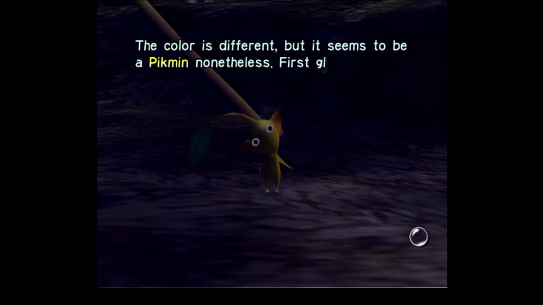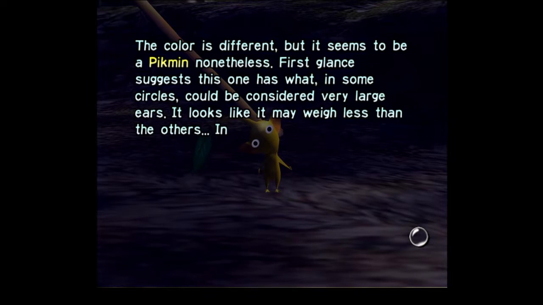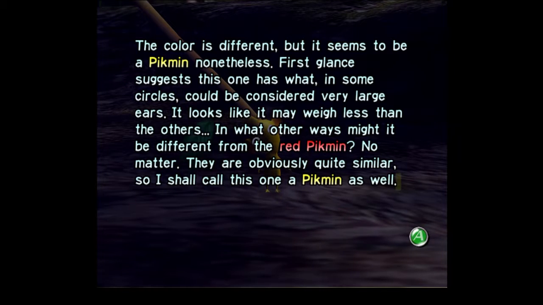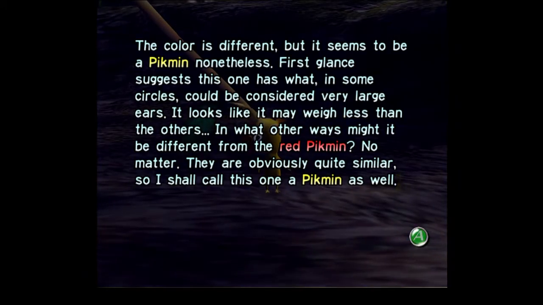The color is different, but it seems to be a Pikmin nonetheless. First glance suggests this one has what, in some circles, could be considered very large ears. It looks like it may weigh less than the others. In what other ways might it be different from the red Pikmin? No matter. They are obviously quite similar, so I shall call this one a Pikmin as well.